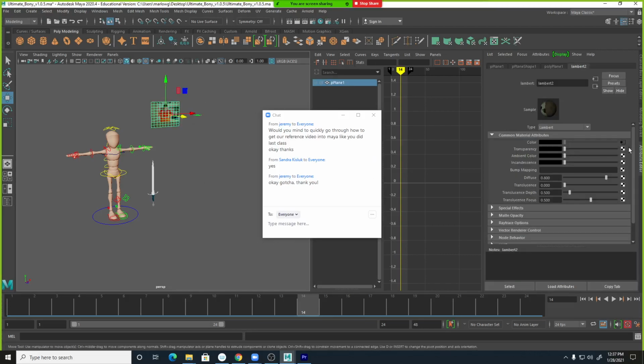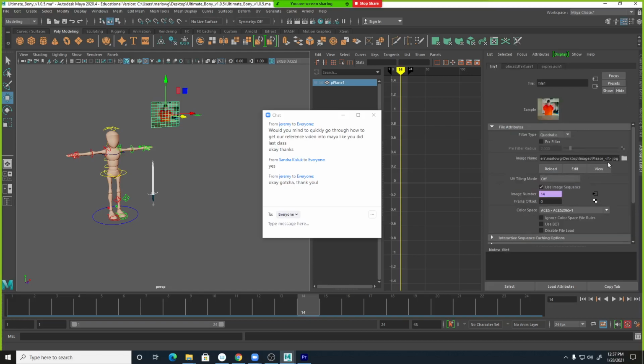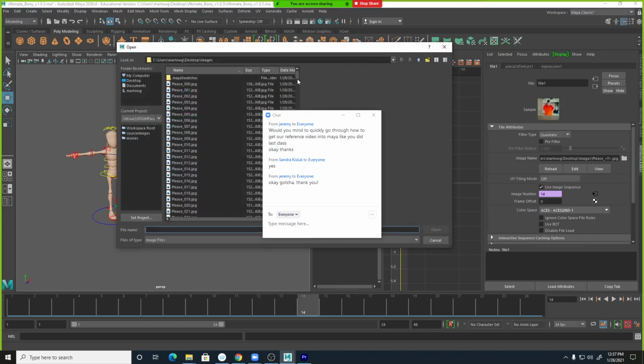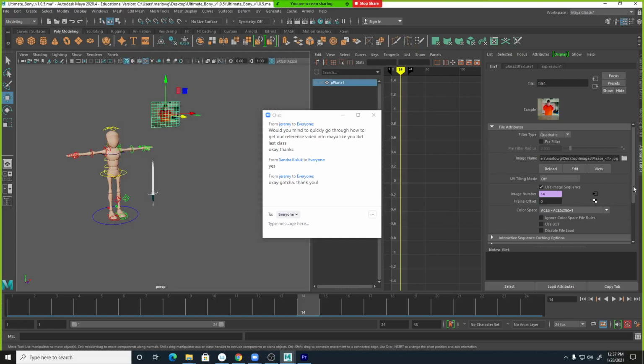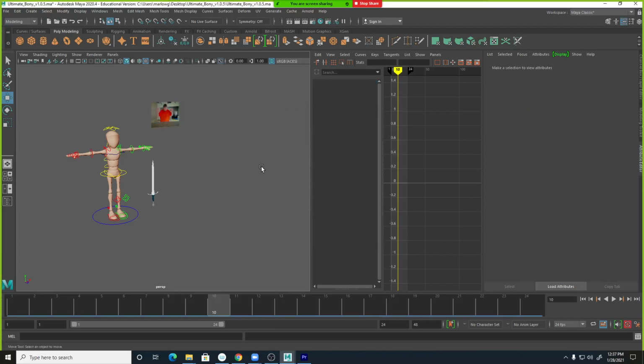You can make a movie your color, but what I've recognized is that when you apply this to a movie instead of an image sequence, like if you go to look for a type of movie in here, like a MOV or an MP4, your playback's actually really slow, right? When you scrub back and forth, it chugs a little bit. It's not very smooth. Using this image sequence option really helps make it go smoother. So, any questions on that before we move on?